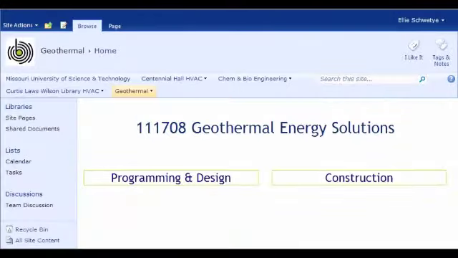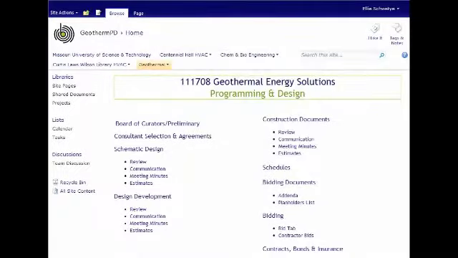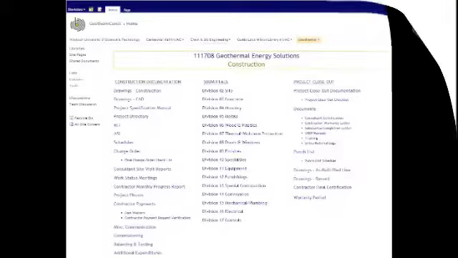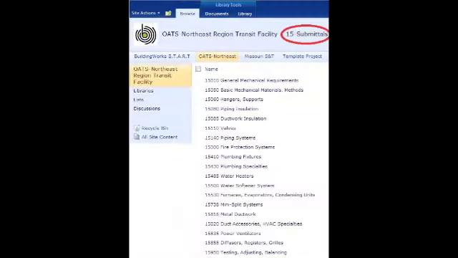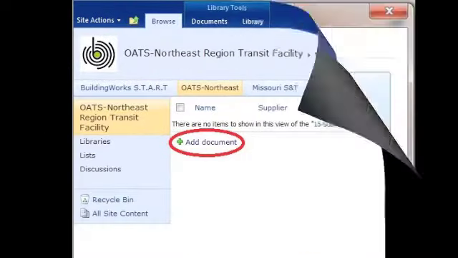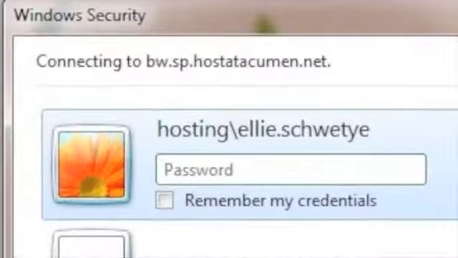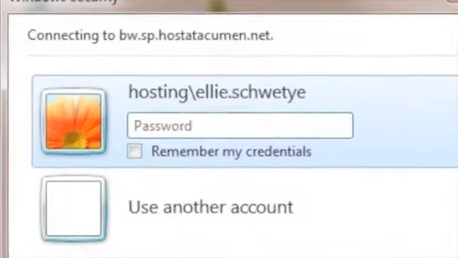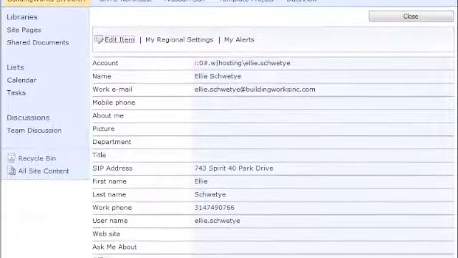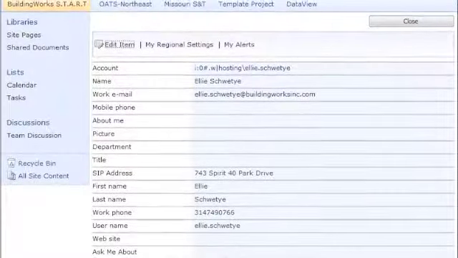DataStart sites are a series of pages and libraries that house collections of electronic documents organized by category that participants can access, view, and comment on during the different project phases. DataStart is accessed through a unique login, which determines the permission rights to the site, pages, and libraries.